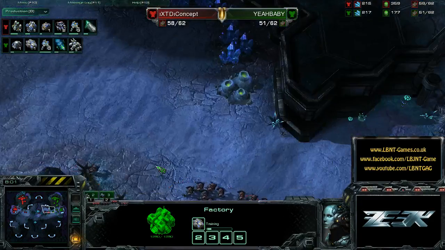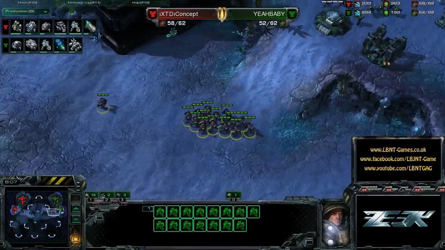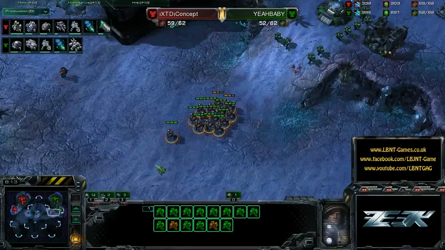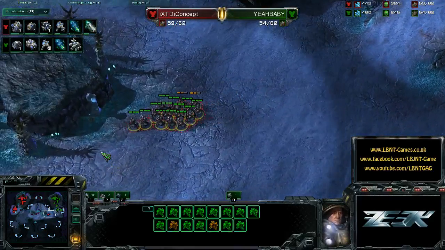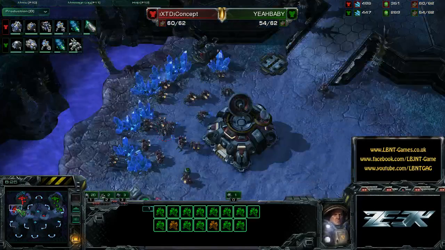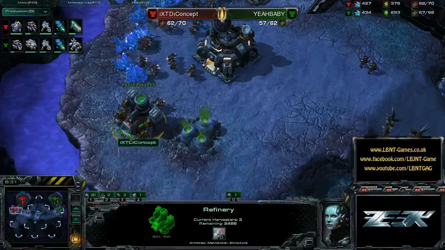And we are going to see the push from Concept, you just keep building supply depots. I don't like this at all. He's going to go up there, see the bunker, and just say, no, I ain't going to come up for that. I don't think I'll lose my force, thank you. And it looks like he's just going to bug out, take map awareness, probably take the Xel'Naga towers, continue to saturate his natural. It does look like we are going to see another gas going down, third gas.